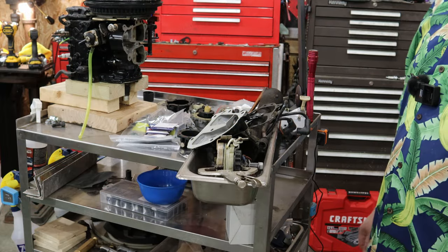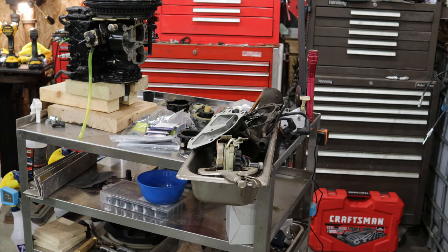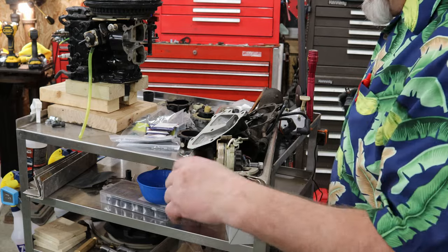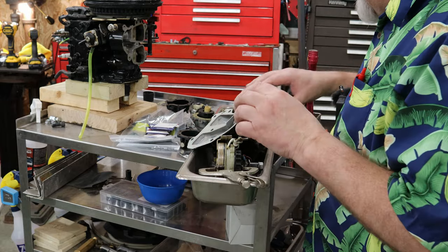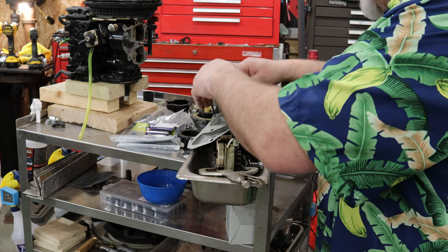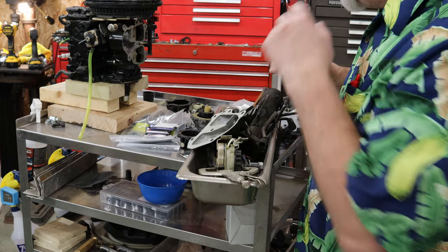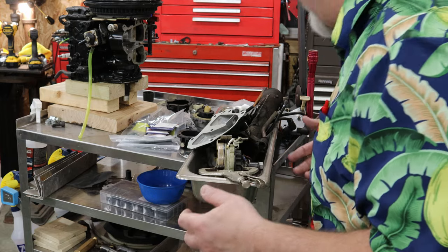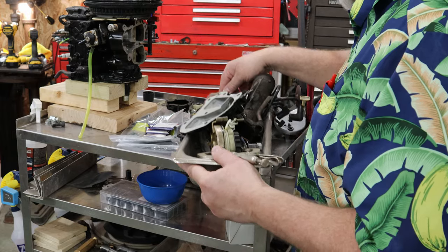I'll be back. Well, that took all of 30 seconds. I found it. I went over and found one of my stainless bread trays, or whatever you call these trays, where I'd put all the stuff in, the exhaust pipe, and all my other gaskets, to put it back together. I start looking through this and realize, man, you take a lot of stuff apart. But anyway, I found it, so mystery solved there.